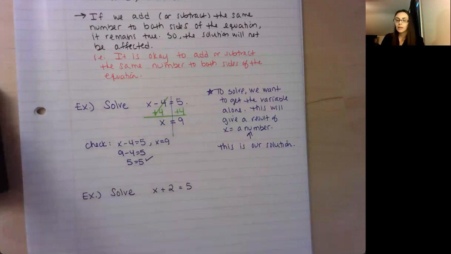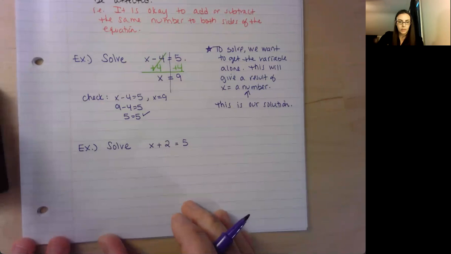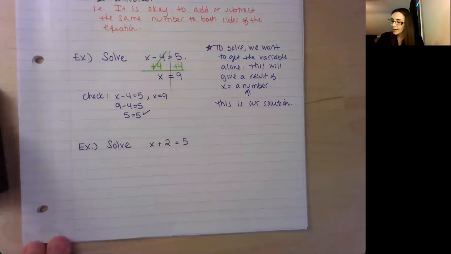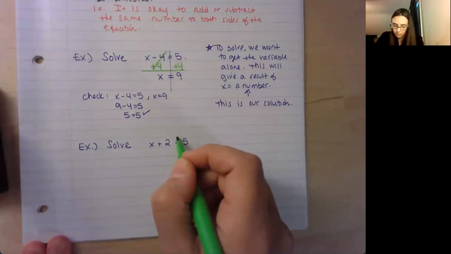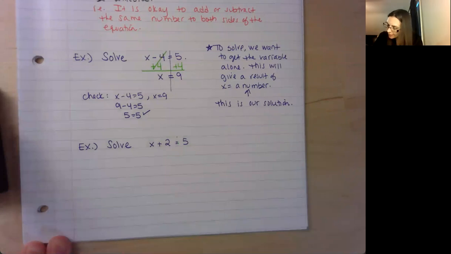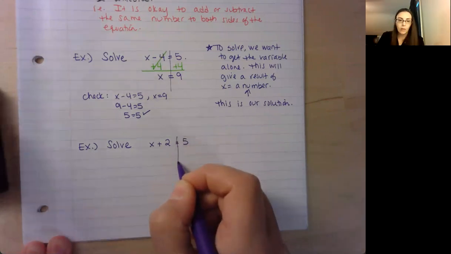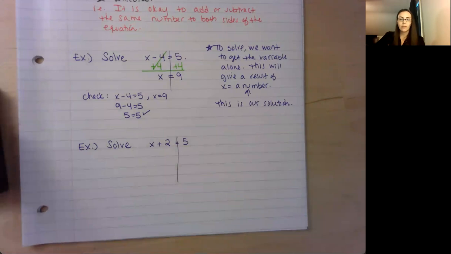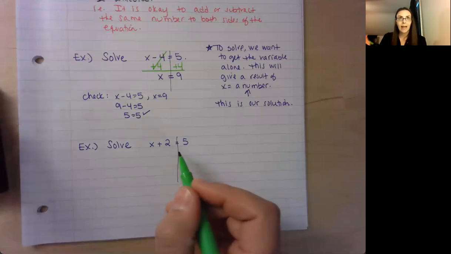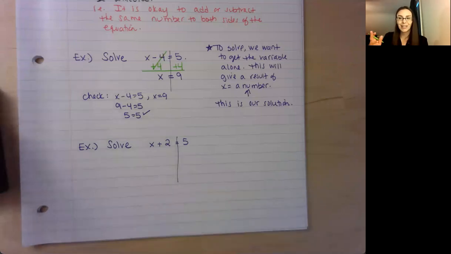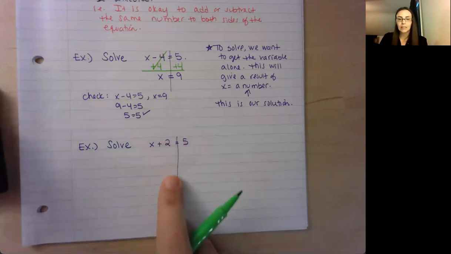Let's do another one. This time, let's solve x plus 2 equals 5. And again, for myself, I like to put just a little, I'll do it in purple, kind of vertical line right on the equal sign. I'm not making it a not equals. I'm just doing it for myself to guide myself so I can see those two sides of the equation. If you find that helpful, do that as well. If you don't find it helpful, that's okay. You don't have to do it. But I find that students sometimes have trouble keeping track of their different sides of the equation, or things get messy. And that way it just kind of reminds you to stay organized.